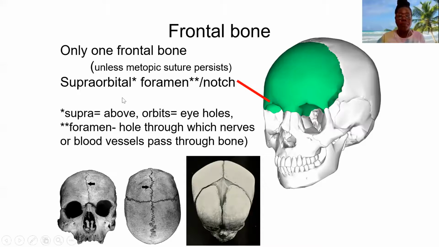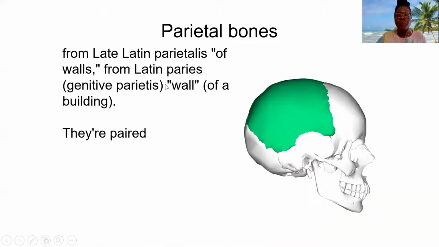I also want to point out here that when we look at the name of this feature, supraorbital foramen, it's going to kind of describe the location of this foramen to us, or the purpose of the foramen as well. So the supra is meaning it's above, orbit is meaning the orbit or the opening of the eyes, for the eyes, and then foramen, again, is that opening that allows the passage of a neurovascular structure. So supraorbital foramen are these openings above the orbit.